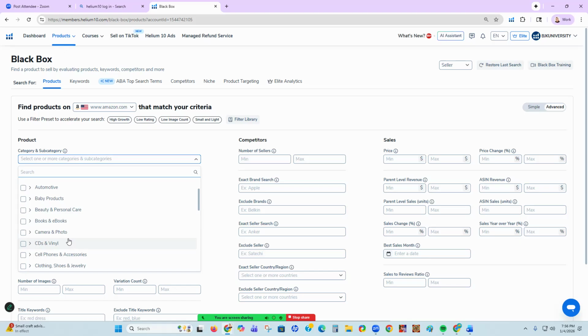Now, it doesn't mean you cannot sell these products. It's just we're looking for something a little bit more simple to start our launches with. Clothing is another category where people send back a lot of returns. And if you have too many returns, you're going to get a little letter from Amazon saying, hey, you need to fix this, or we may need to close this listing.